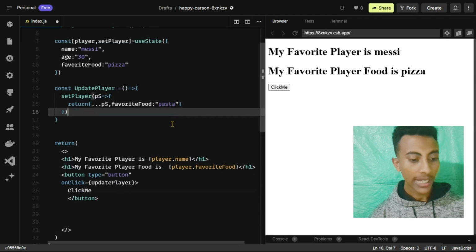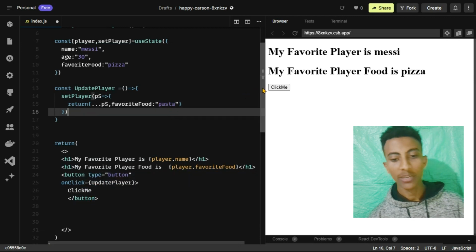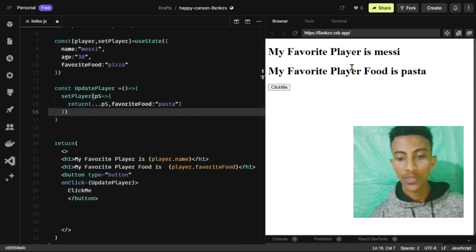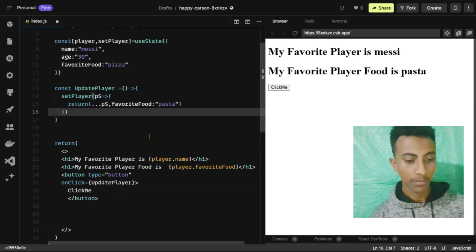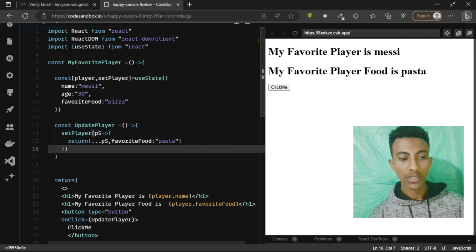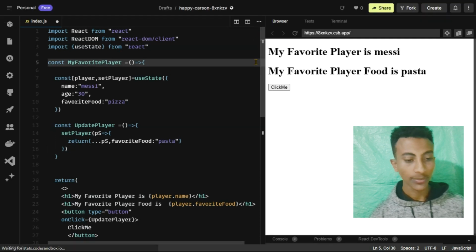Now when I click the button, it changed my favorite player food to pasta. The before value was pizza. Okay, so this is how UseState works in React.